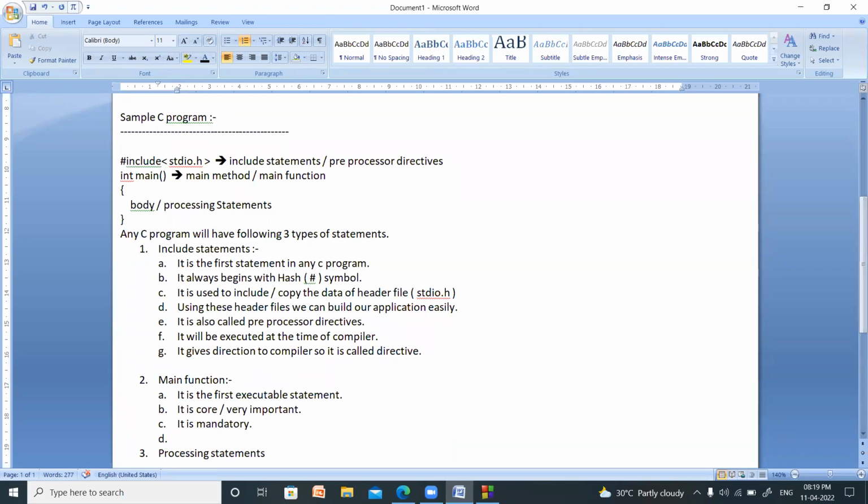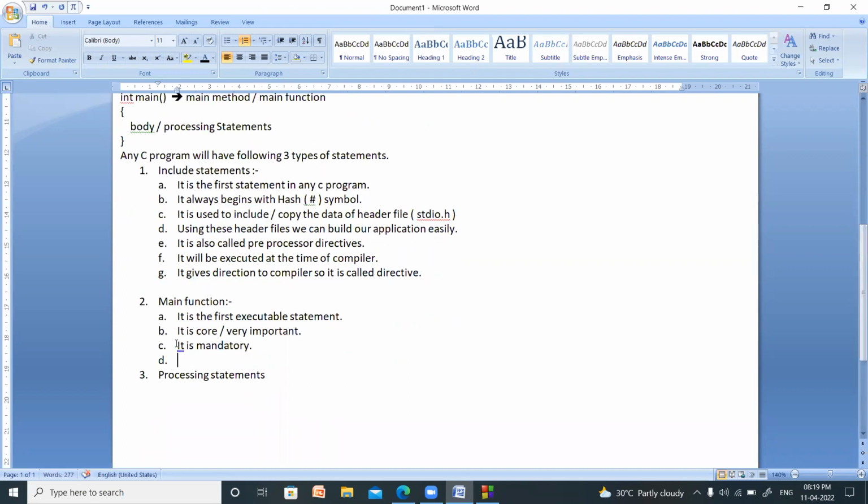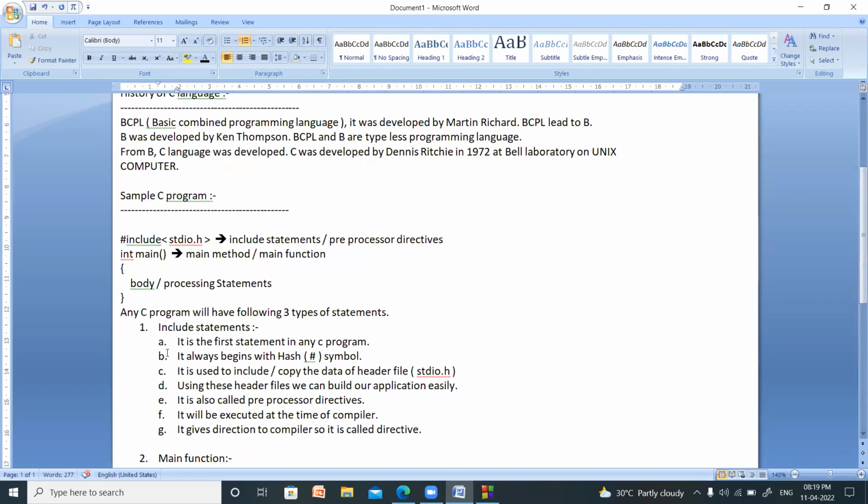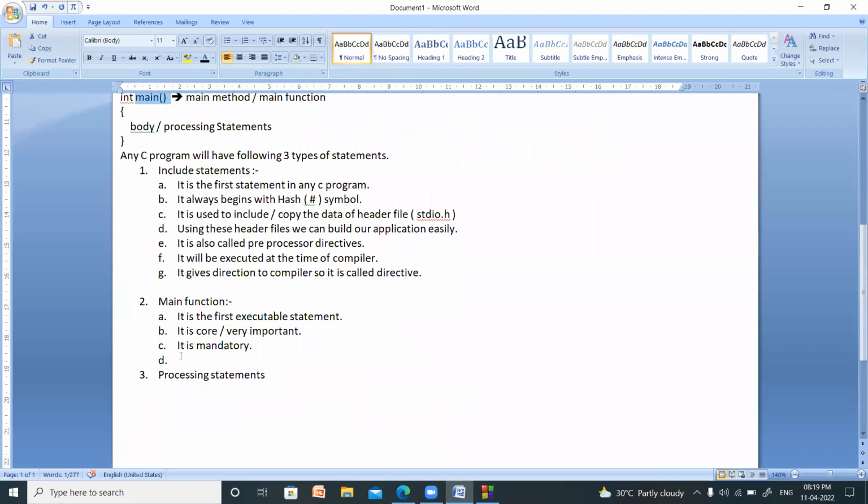I will explain, Anusaini. Okay, right? Now it is mandatory, means it is compulsory. It is very, very important. I want to write 2-3 times int main, void main, like that. But it is not possible. You have to write the main method only once. So it cannot be duplicated. You cannot write more than one main method in a program.